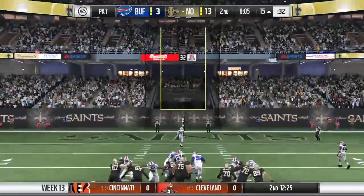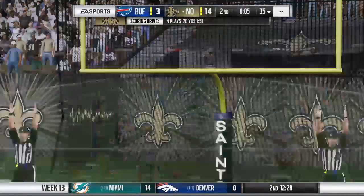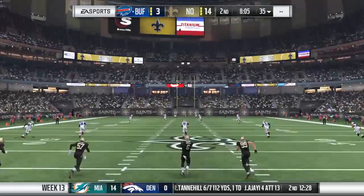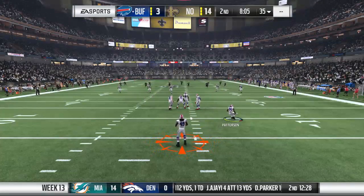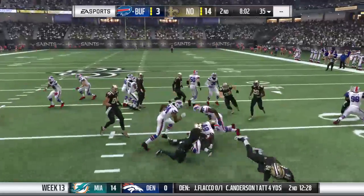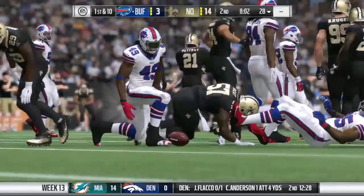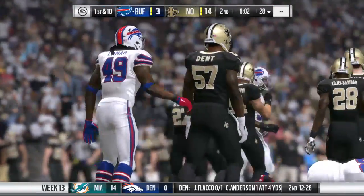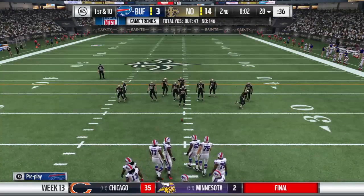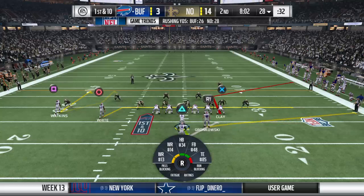And Charles, correct me if I'm wrong, I think they just went 4 verts there against cover 2, didn't they? They did, and it's really an excellent route versus cover 2 because the longer it develops, the more stress is put on the safeties because they're the ones back, each with half the field responsibilities. The corners don't retreat very far in cover 2. They're closer to the line of scrimmage, so now you've got 4 receivers putting pressure on 2 guys covering. Usually you'll find someone open, and that's exactly what they did there. Made the catch and carried it all the way into the end zone.